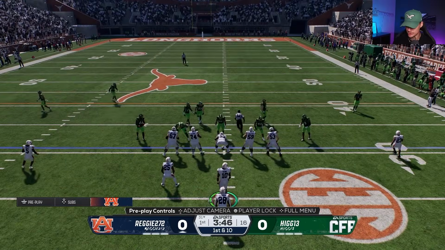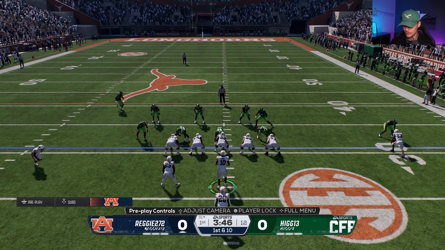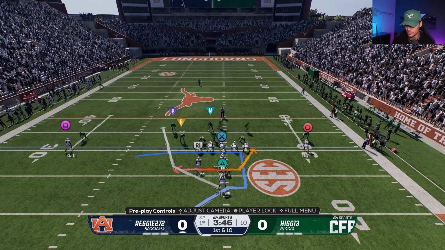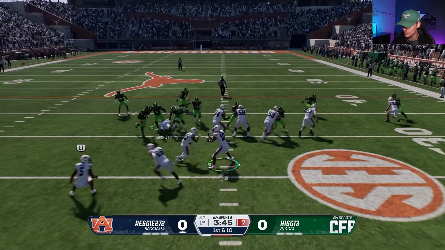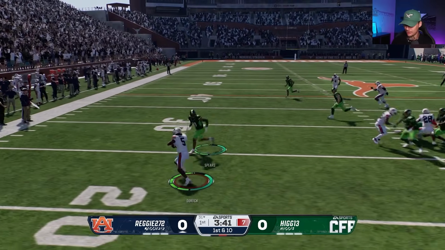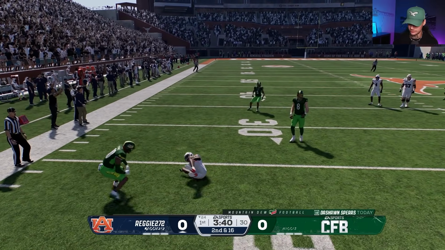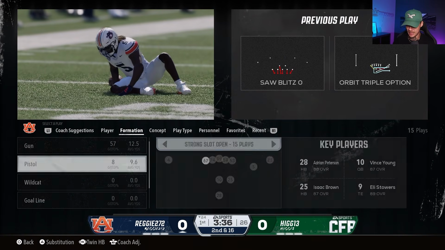Going to start with this orbit triple option. I always like to start with a run play or an RPO whenever I start up against a new opponent, because I want to see what kind of scheme they are running. What are they bringing to the table? We get on the outside, flip it. Oh, that was kind of a bad pitch where it led him too far back. Lost some yards there. It looked like he was running straight man coverage there.